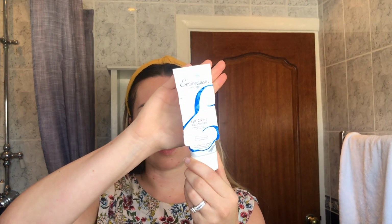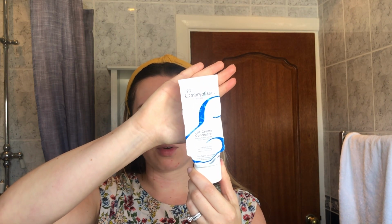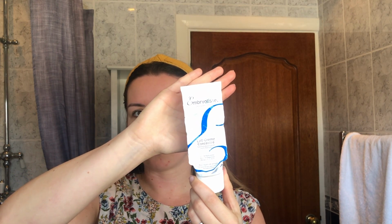Now the third step is the step that sometimes I change depending on how my skin feels. I used to use the Liz Earle moisturiser, but it's not my absolute favourite. So in the recent year or so I found another French brand. I'm not quite sure how to pronounce this properly, but it's the Embryolisse, I think. Correct me if I'm wrong. But this cream is honestly so good. It's the best moisturiser I've used by far.